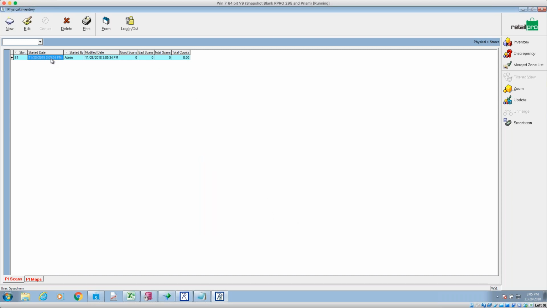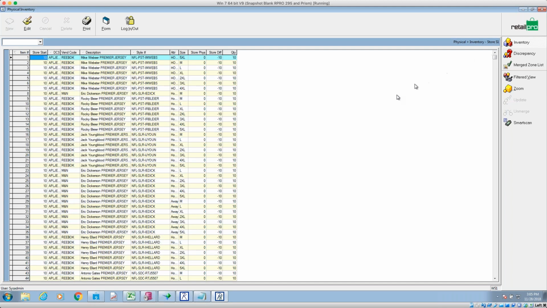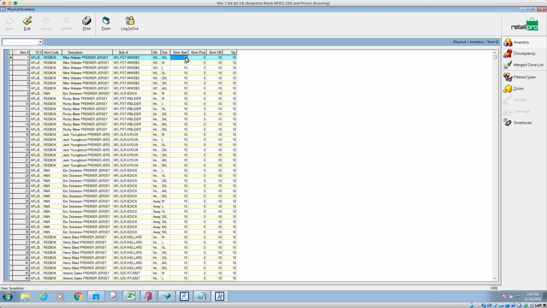So you don't have to do anything else on step 1, but we're going to go ahead and go inside the inventory here. Now I'm going to demo a copy of Retail Pro, so I have 10 of everything. I don't know why my source start field's way over here, but let's bring it over here where we can see what's going on. So this is actually a good positive situation. This is how a start should look. Well, preferably you don't have 10 of everything, but whatever number you have in your on hand column gets copied to your start column. You haven't counted anything yet. We just started, so you're short everything, basically.